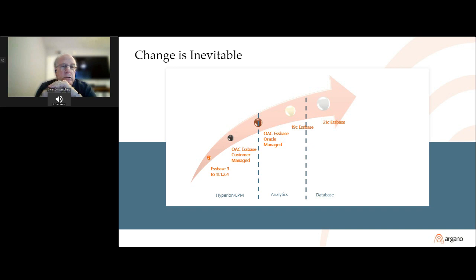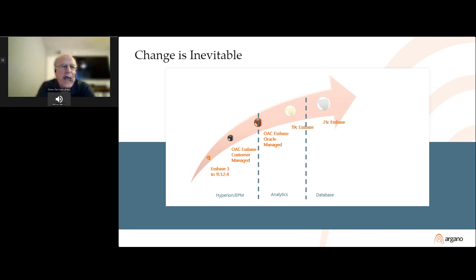But then around 2019, the 19c, they said, well, the customers are complaining because we're managing it, so we're going to turn it back into a customer managed product. And it really isn't an analytics tool.